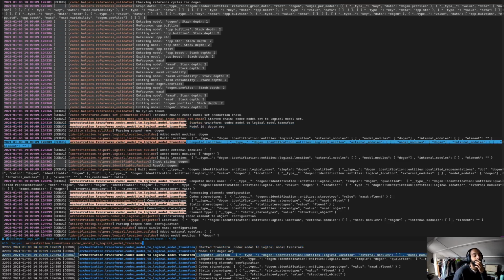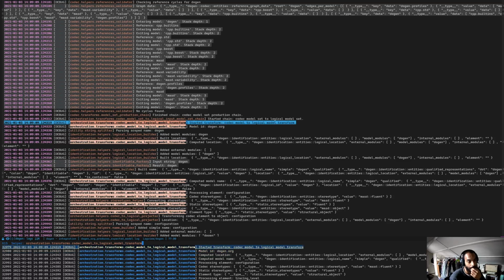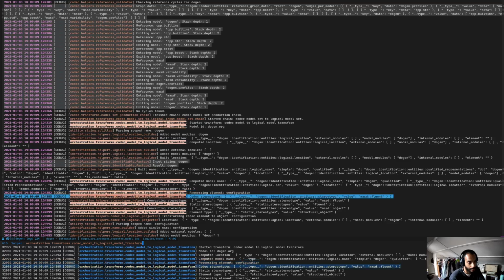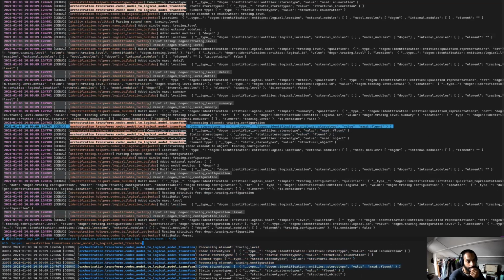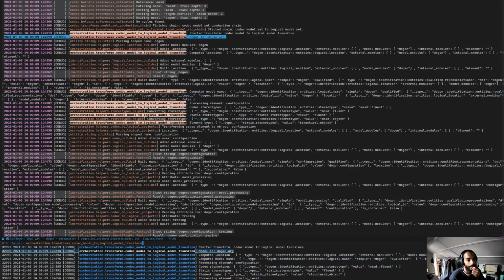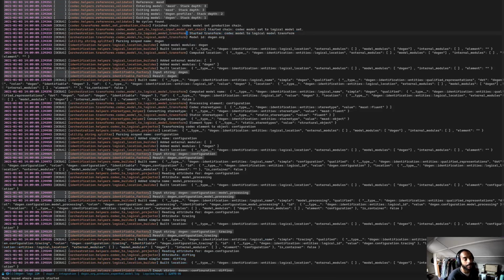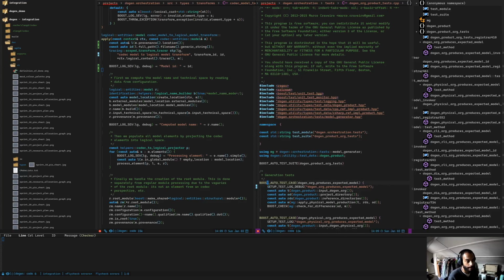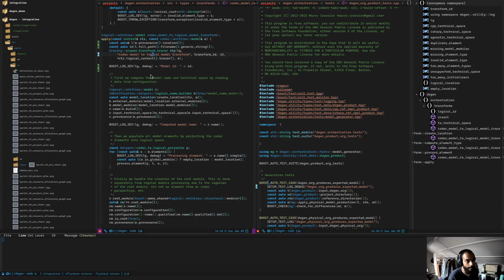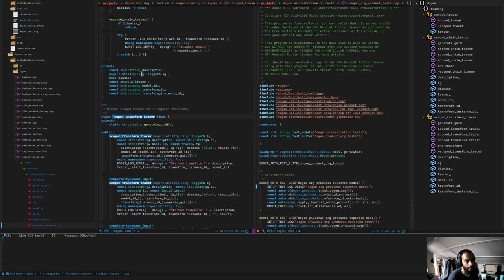Yeah, as you can see here now, the Dogen ID is much more sensible. Although having said that, I thought by putting that in the ID in the transform, we wouldn't have to log it manually, but start to transform, codec model to logical model transform. I don't know why it doesn't give us information about the thing it's transforming. Bit annoying, really. I mean, what is the point of having an ID there if it's not being logged? Let's have a look at what this guy is doing. Ah, but there's two things. There's transform ID and the model ID.